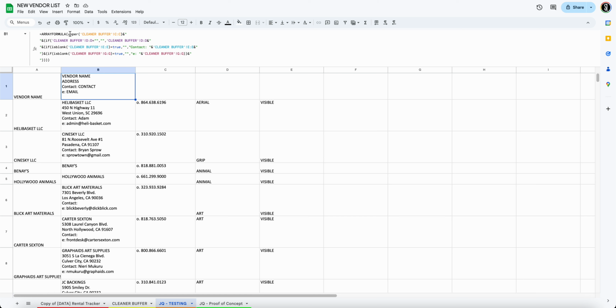If you can read it here line by line, it goes array formula, upper, CNC, and a space, a downward space plus enter. That's why it skips to the next line.